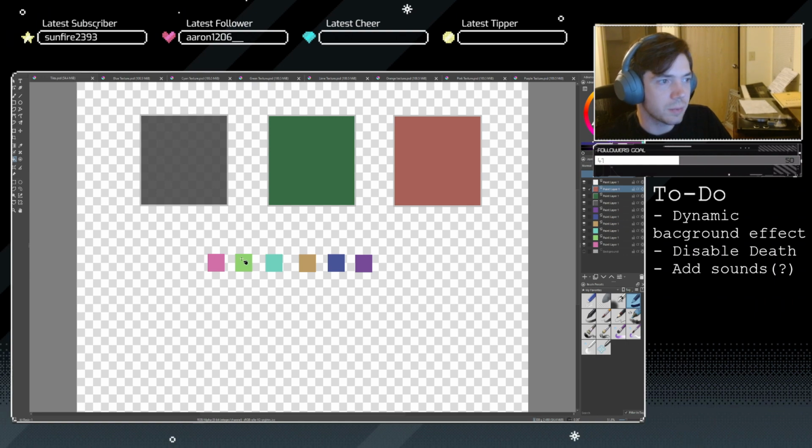See if we can get these to be a little darker. Yeah, less saturated, I think, is what I really want, right?